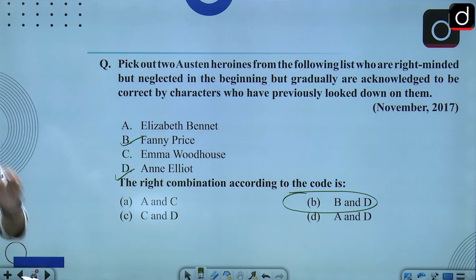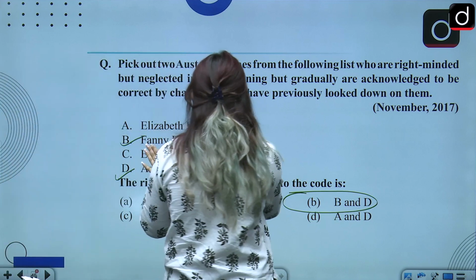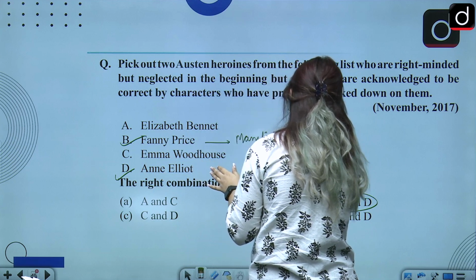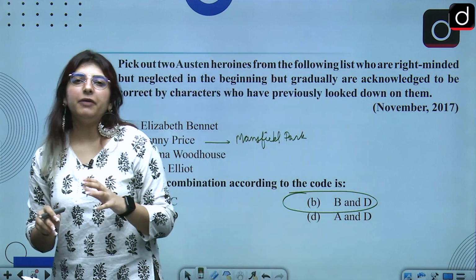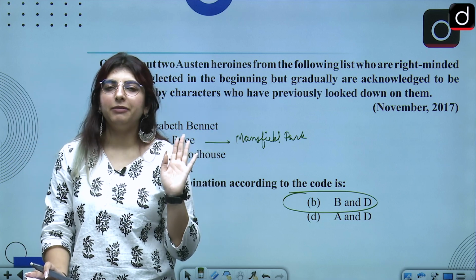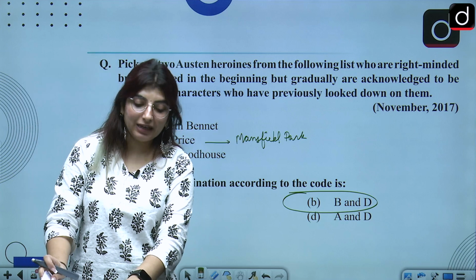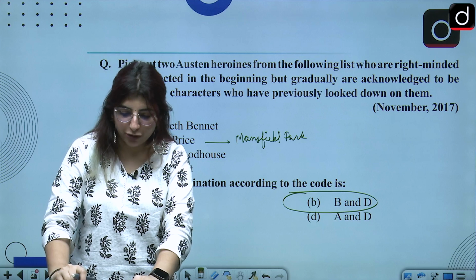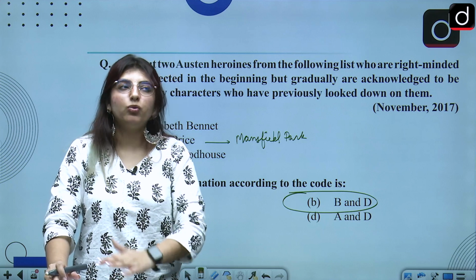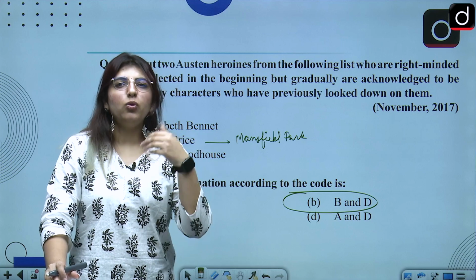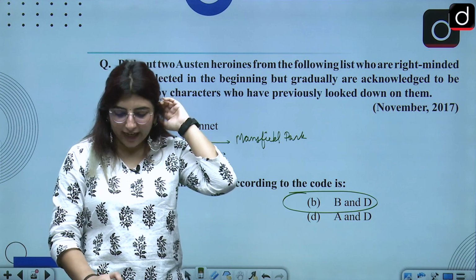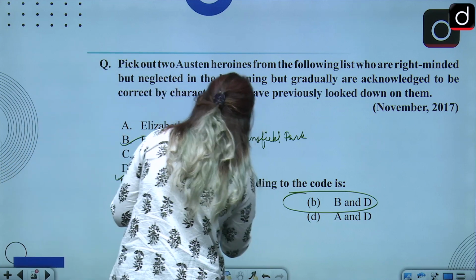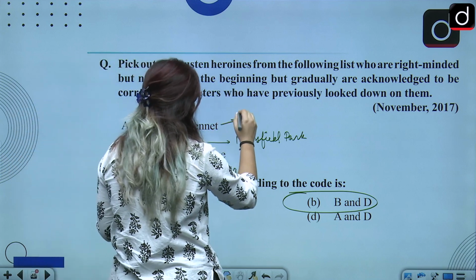अगर हम बात करते हैं, if we try to talk about Fanny Price, Fanny Price is ऑस्टन के Mansfield Park में आती है ये. Mansfield Park के novel में आती हैं. Fanny Price is ignored in the novel as it has been showed, ठीक है. But later on, especially उनकी जो खुद की aunt है Mrs. Norris, she ignores her, she does not value her feelings etcetera. But later on in the course of the novel we get to see that Edmund Bertram जो है he tries to relate to, you know, Fanny Price in some way or the other. And then we have Anne Elliot. Anne Elliot is a character in Persuasion by Jane Austen. Emma Woodhouse Emma में है, Elizabeth Bennet is in Pride and Prejudice.